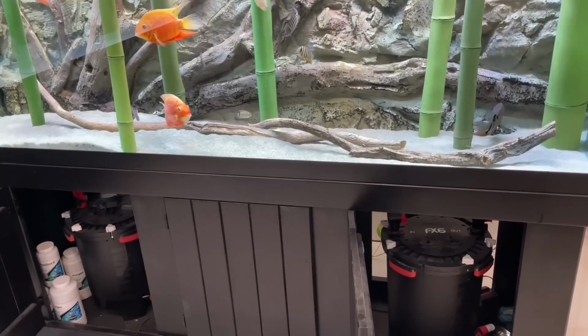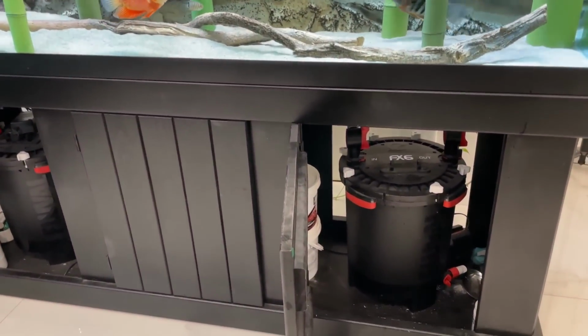But hold on a second before you click away. A sump is not the only way to have a refugium. If you stick around to the end of the video, I'm going to show you how to get a refugium going in your freshwater tank without having a sump at all. Most of us in the freshwater world do not have sumps on our freshwater tanks. We have either canisters, or hang-on back filters, or sponge filters.